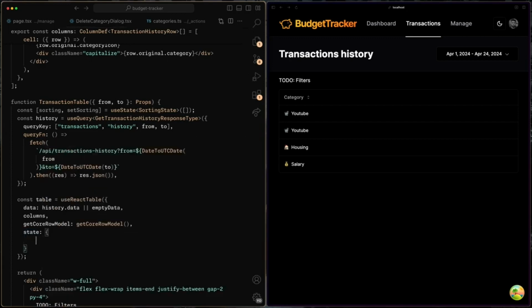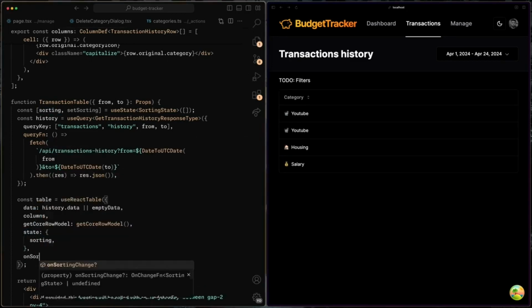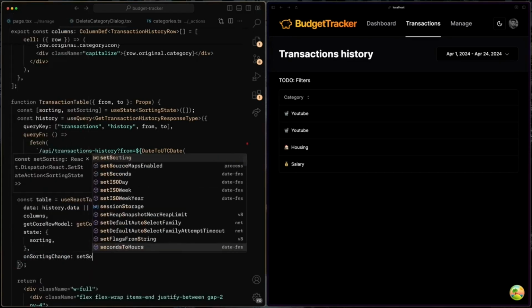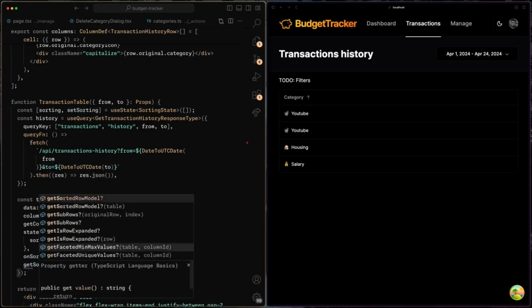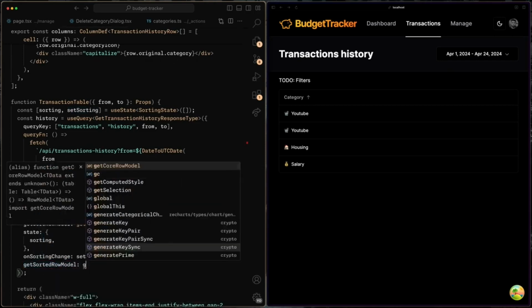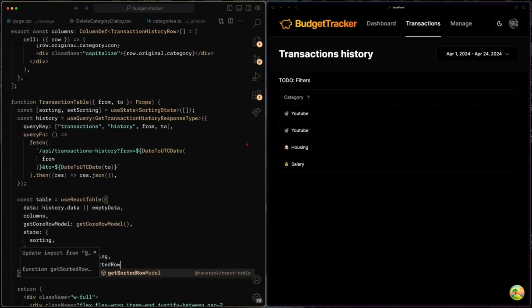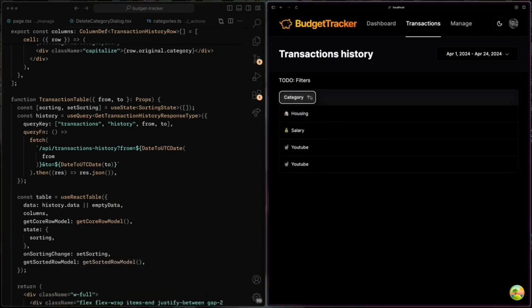This is an object, and then sorting, like that. Then after the state, let's add onSortingChange, and this takes setSorting, like that. Then after onSortingChange, getSortedRowModel, and this takes getSortedRowModel that you can import from TanStack React Table, like that. Let's try now, and as you can see, I can sort the column.